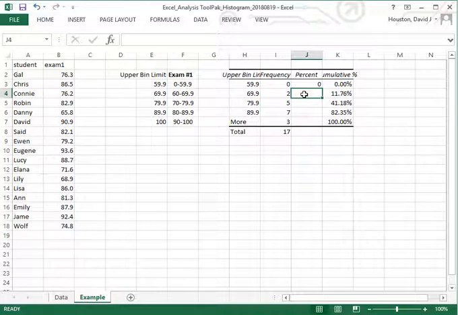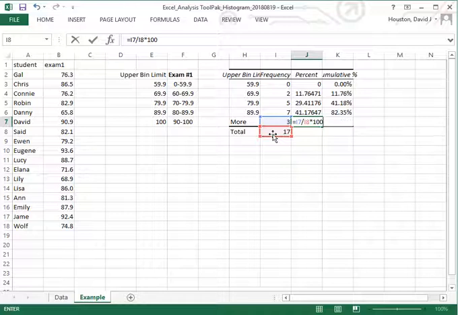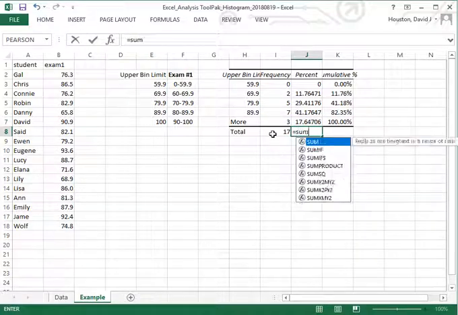Total in that category divided by the total sample size times 100. And there I've created my percent distribution.